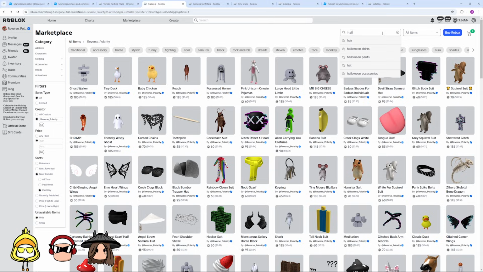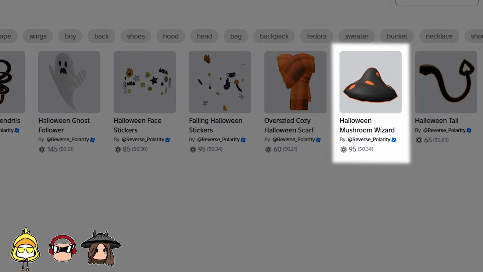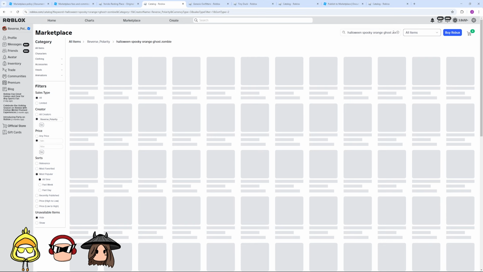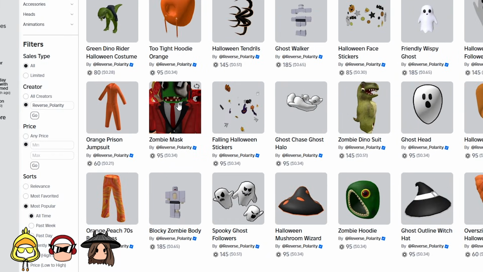I also like to look at things that are trending in the real world. Take that Halloween mushroom wizard hat. During the cottagecore trend a couple years ago, we were like, oh, a mushroom wizard hat would do really well because that's kind of cottagecore-y, so let's just do a Halloween version of that. Or we look at our stuff that we did last year, and you might be like, oh my gosh, my skills have improved so much that I could do that same idea, but do it a lot better this time because I've learned so much.